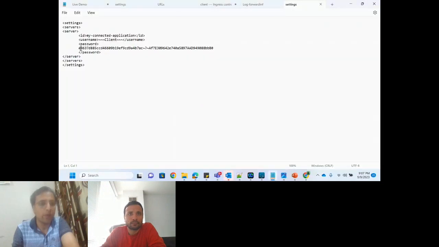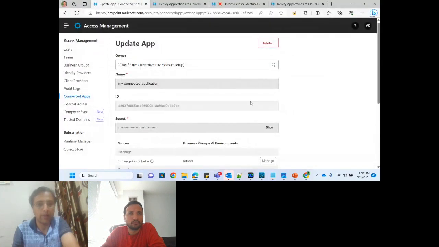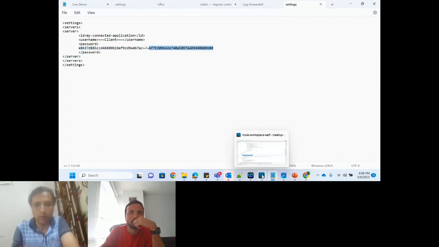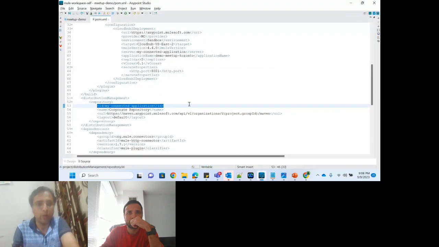In the settings file, you have to provide the client ID and secret from the connected app. So here, client ID and client secret, you just need to pass it over here in the password. This is the client ID and this is the client secret. So we should be good to deploy our app using the connected app now.